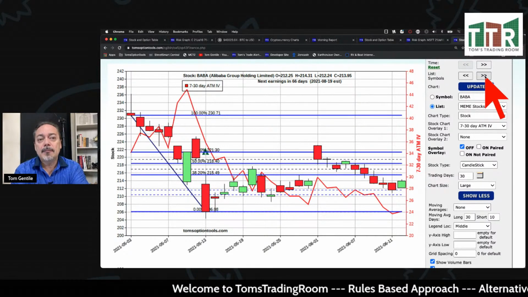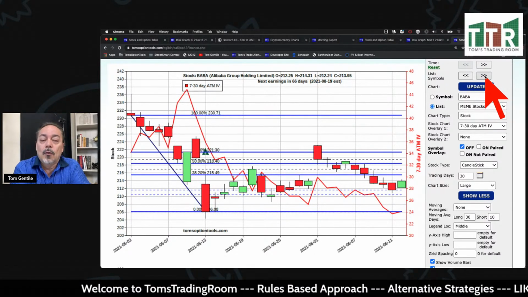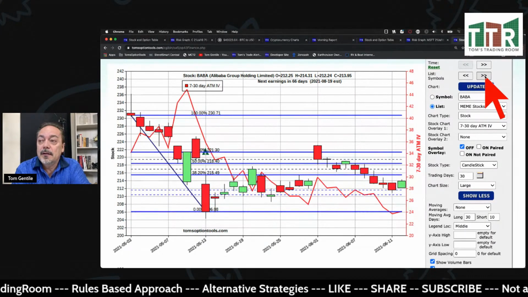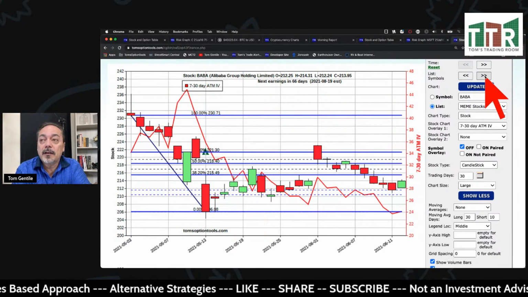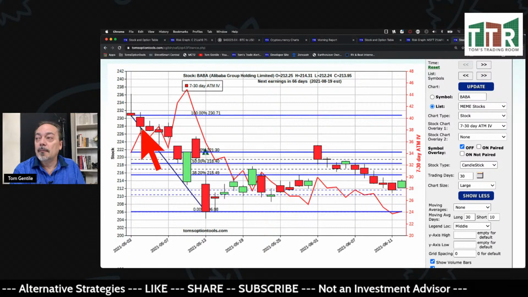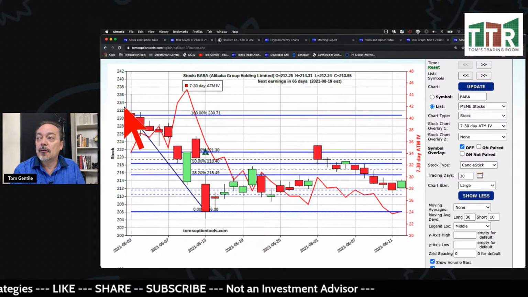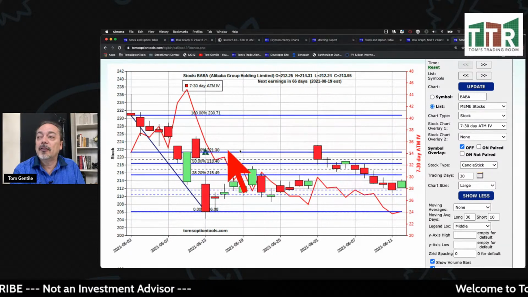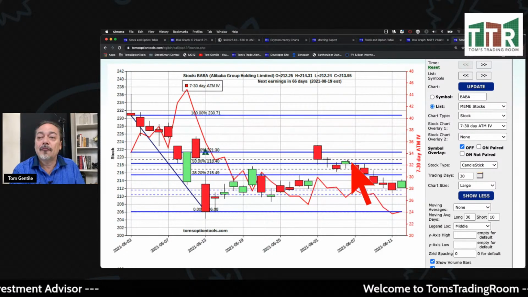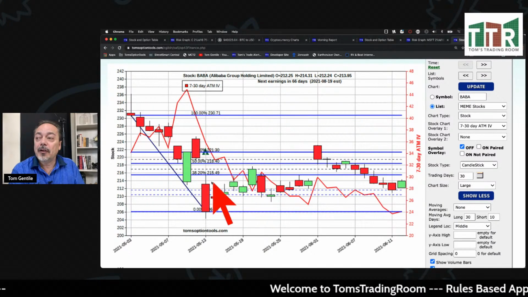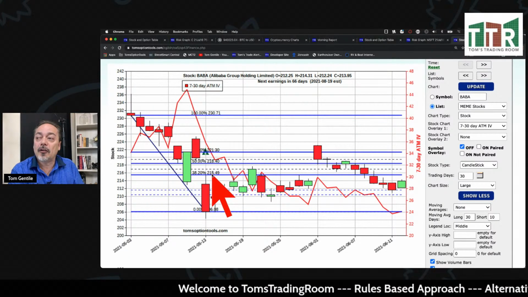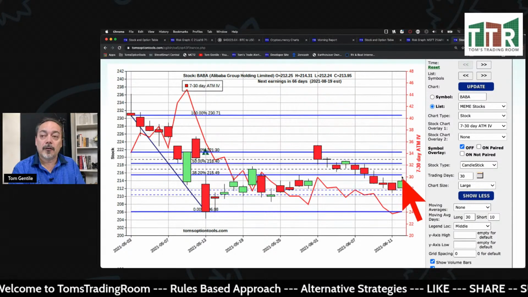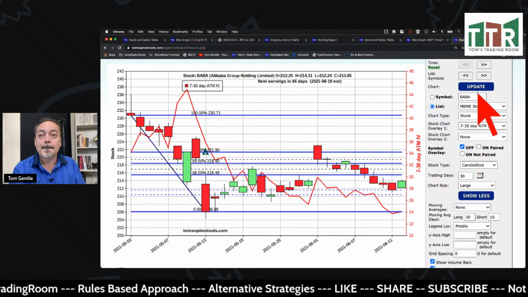Alibaba's part of the memes, part of the Reddit community. Well, there's been a lot of posts on it through social media, so I had to share it with you today as one of those top 10 most talked about stocks. You've seen that go from 232 down to 206. It came up for a day and got above the 68% retracement level, but has now dropped below the 32. This area, this 38% retracement at 215, is going to become resistance now. That is going to be a resistance target. If we get it up there, it's going to be hard-pressed to get above it.